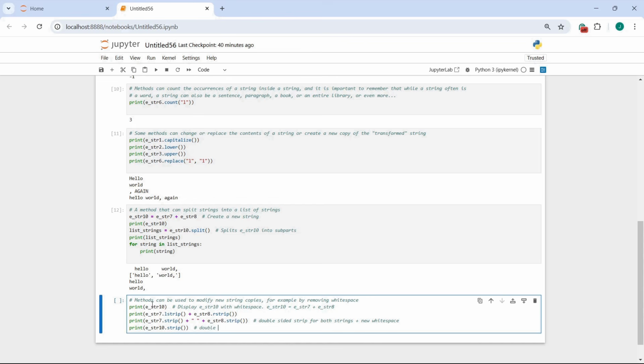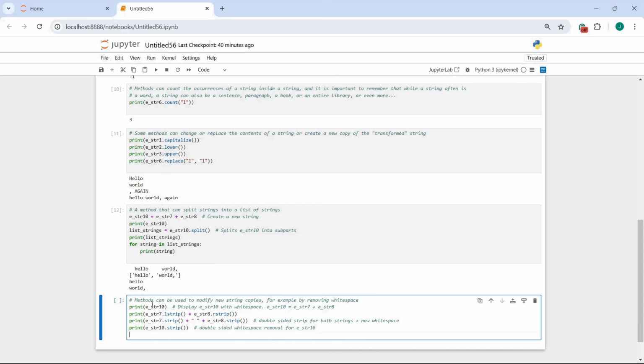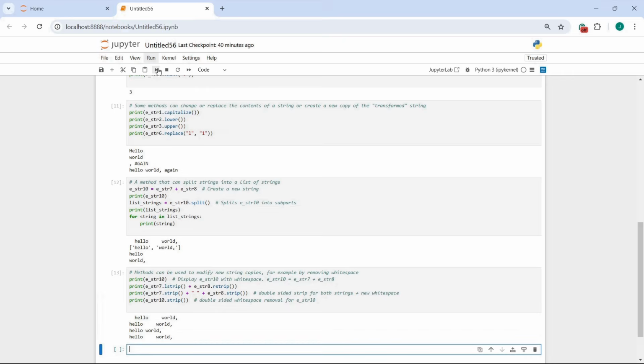Here we will type double-sided white space removal for example string 10. So let's run this code.